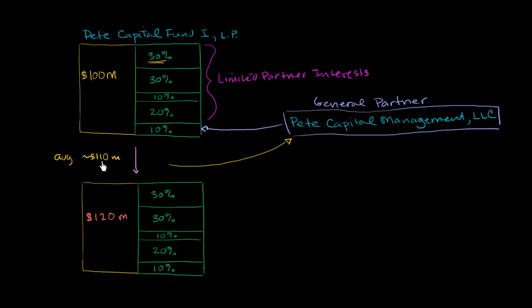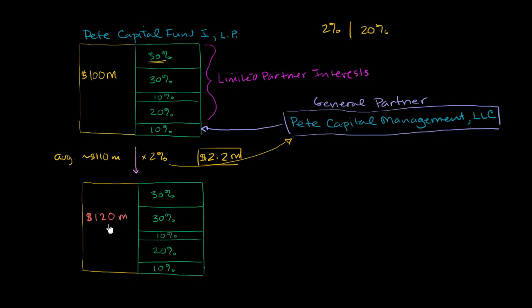And so he'll get about 2% of that. We're assuming he gets a 2% management fee and 20% performance fee, or 20% carried interest, it's sometimes called. So if the average net asset value is 110 million, you multiply that times 2%, and that means he's going to get $2.2 million in management fee. And this is for his salary, his employees' salary, to pay the rent, to get some fancy computers, whatever it might be. This is viewed as the cost just to manage the fund.